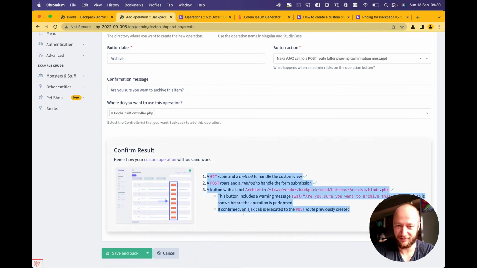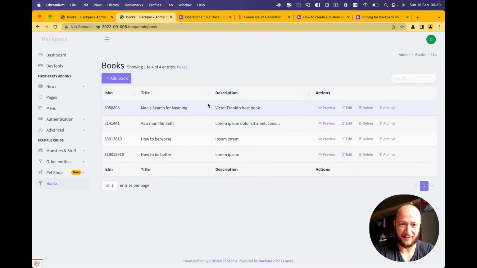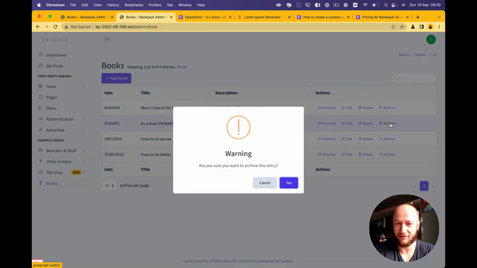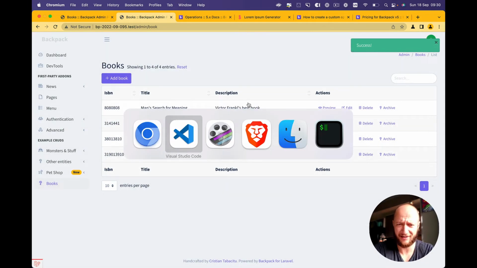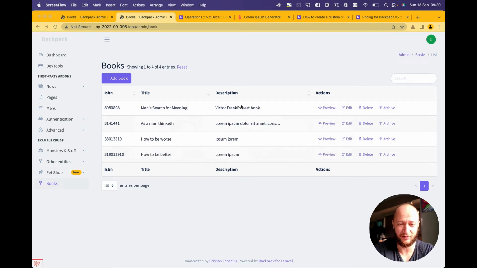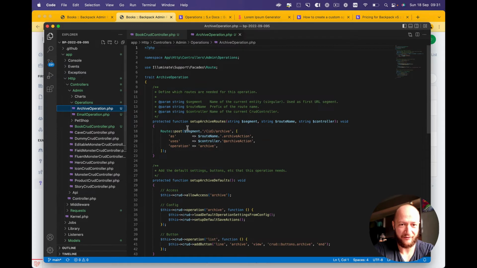So it will generate everything I need. And let's take a look at it. I go to one book, I click archive, it asks for confirmation, I click yes, and it's success. Okay, so let's take a look at the actual code. Archive operation.